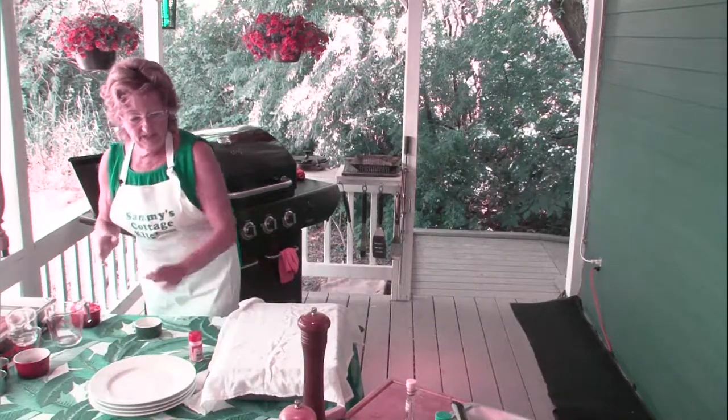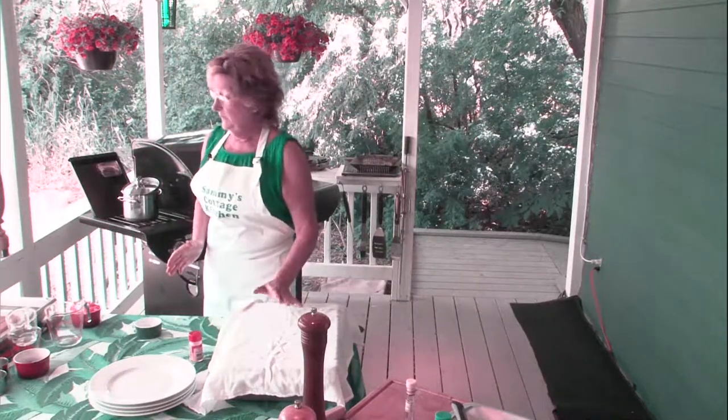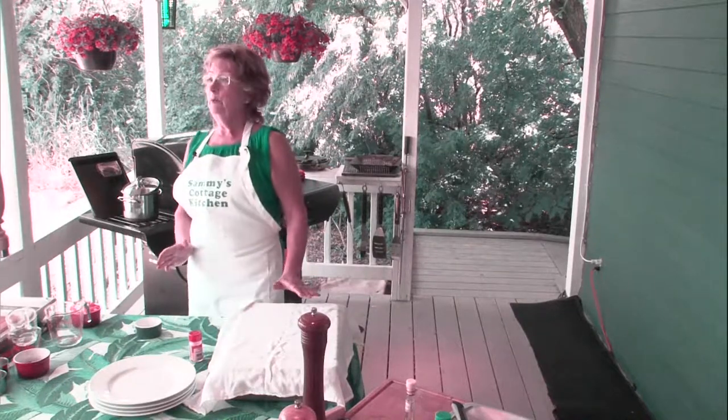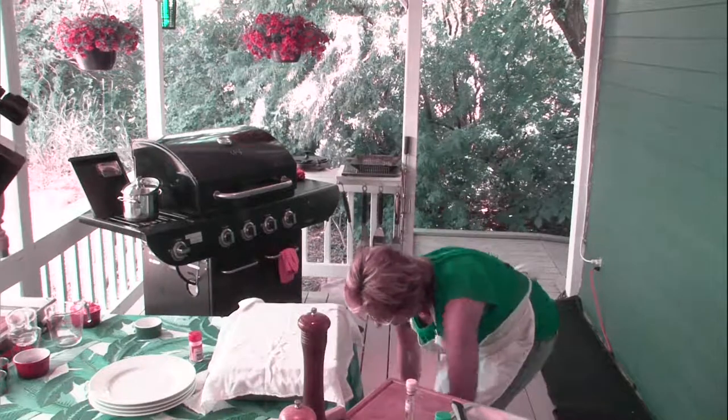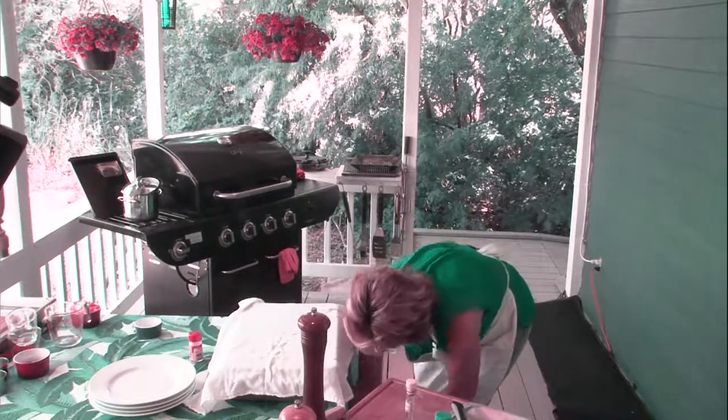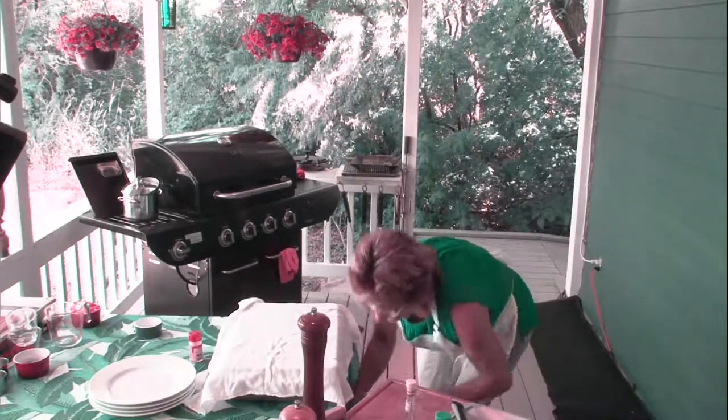Now, the salmon is marinating. I just have to pre-prepare some asparagus. Yeah, it's here. Asparagus.